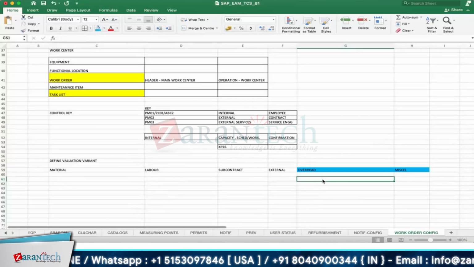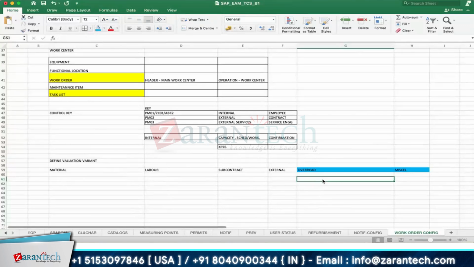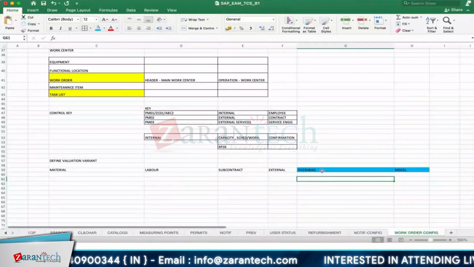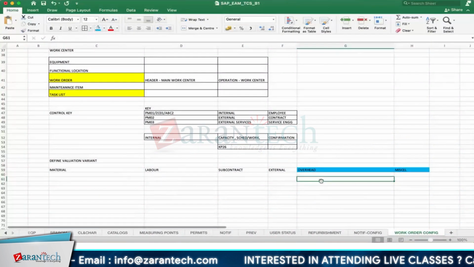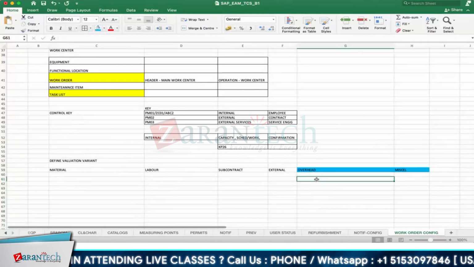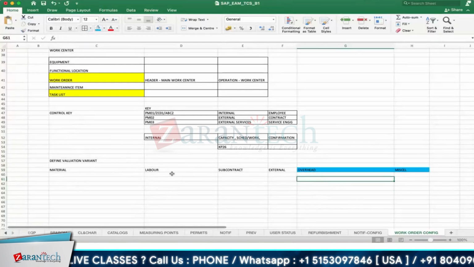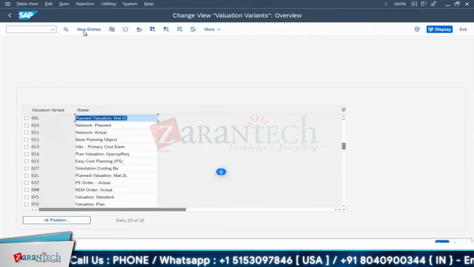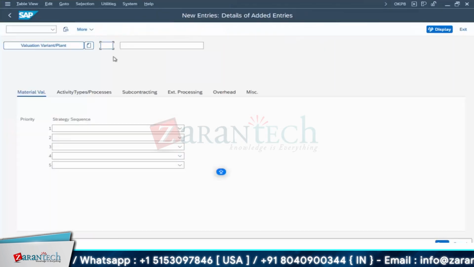Why? Because in PR only external labor is there, the per hour charges anyway will be included, everything, and over and above that we don't require this overhead cost. For internal labor also we don't put any overhead cost. Okay, it will be just defined. If you require, we can have this overhead cost. So let me again go back to this. We'll create our own variants.